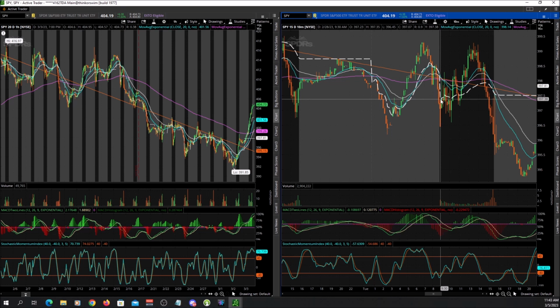So I grabbed the 39.90 calls at 7:30, and they went from 7:30 to 9.70. Then it just got to the 20 EMA, which is this light blue line, and it just got rejected. So this is why you've got to take it. The market has definitely not been something you want to hold and hope for a big run. If you're up $1 or $2, you need to take it, because the market can just crap on it anytime it wants. And plus, there's so much craziness happening in the world right now.